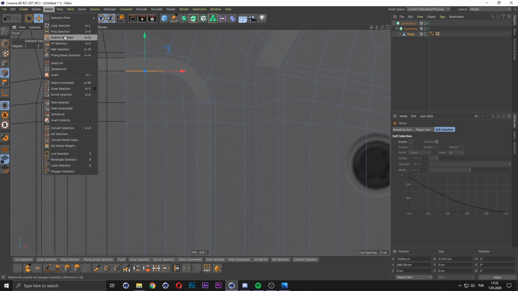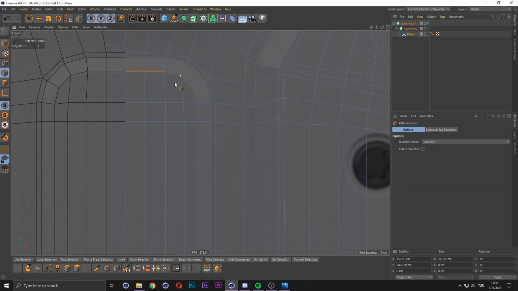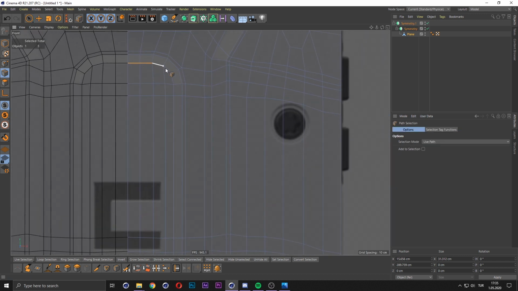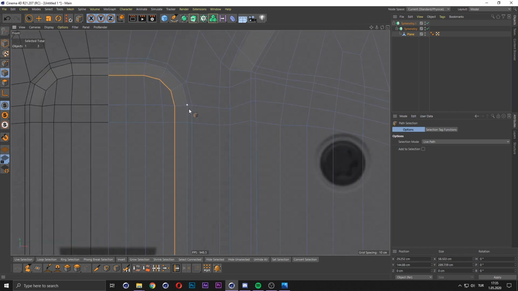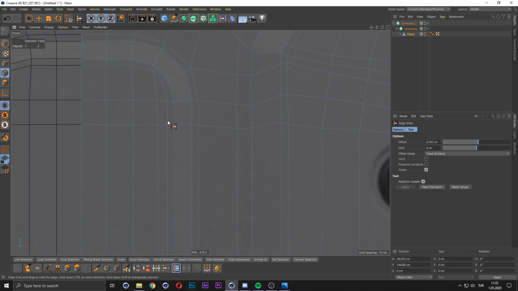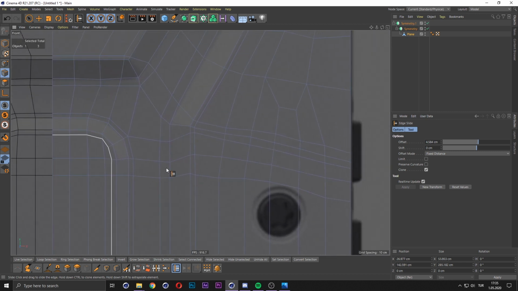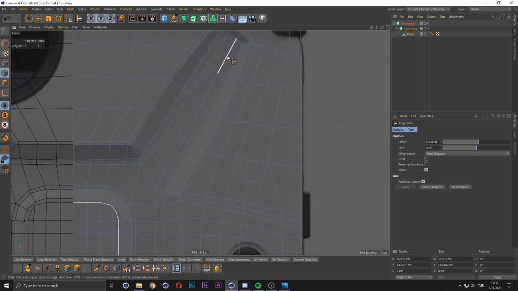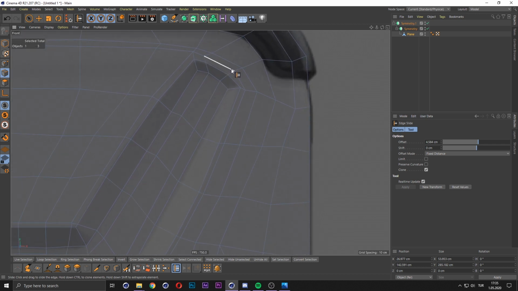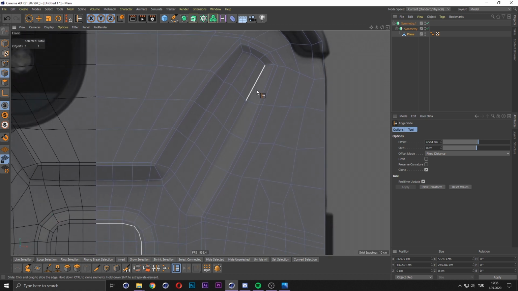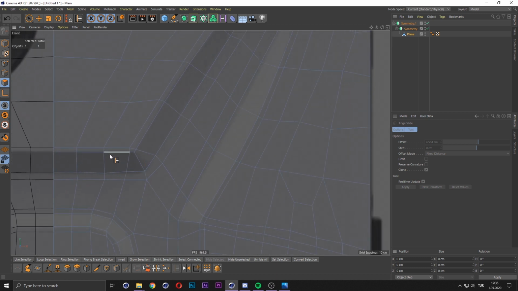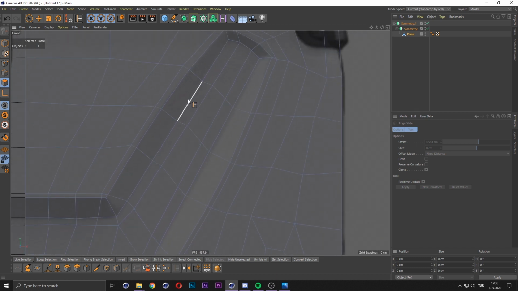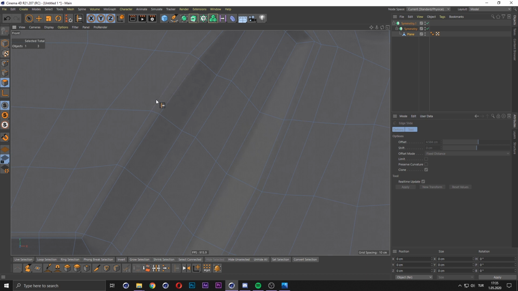I will switch to edge selection and I will select these edges, then slide and slide again. But we also need another supporting edge over here to here, so the transitions will be smoother.